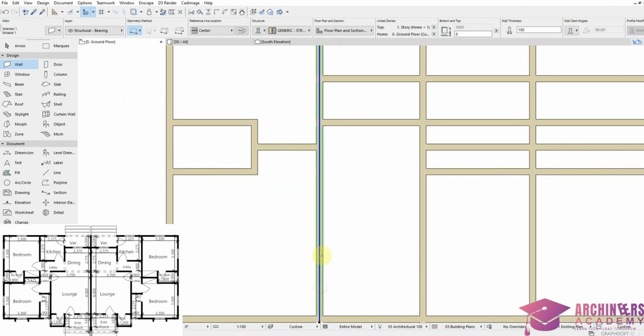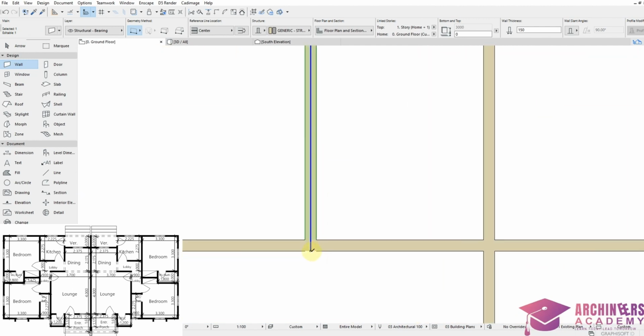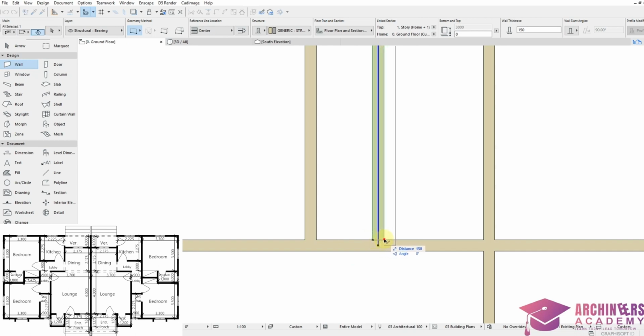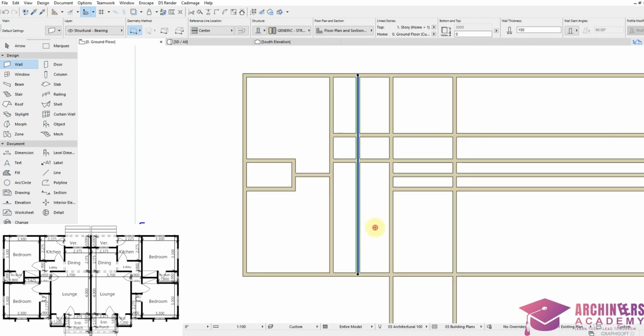Then at here we have our WC bath, which is 900. Control Shift D. Bedroom of 900. So we add our thickness of 150. So you can also remove it from here and here.